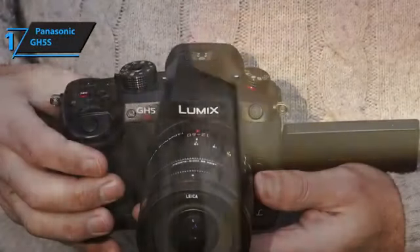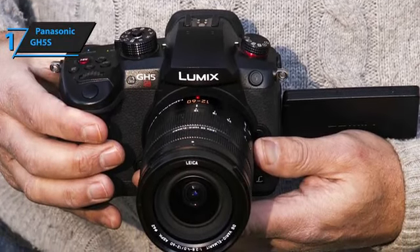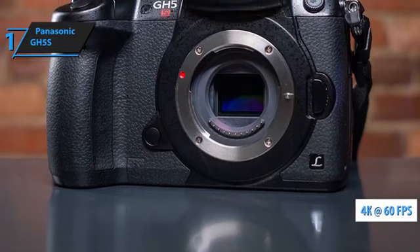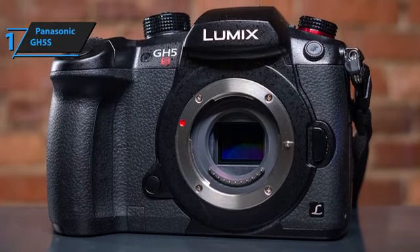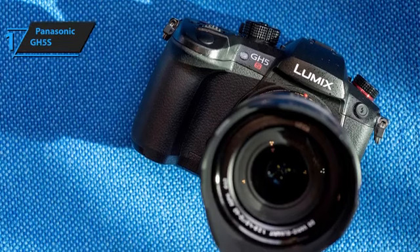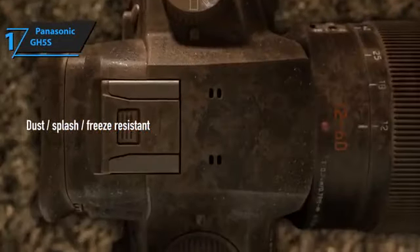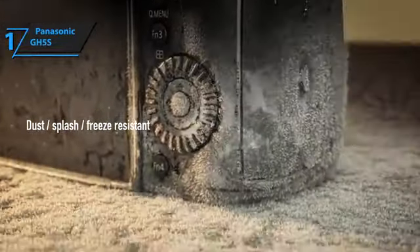In addition to video capabilities, the GH5S has great shooting features. The device allows you to capture 14-bit RAW files with a maximum continuous shooting speed of 12fps with autofocus, or up to 8fps with continuous autofocus. There is also a 4K photo mode for 8MP photo shooting at up to 60fps. The Depth of Defocus AF system works quickly and accurately using 225 dedicated AF areas and is sensitive down to -5EV for extreme low light. The GH5S retains its professional build quality, with a fully sealed magnesium alloy body. A large 3.68 megapixel OLED electronic viewfinder is available, as well as a 3.2-inch 1.62 megapixel rear touchscreen LCD that can be moved for high and low angle operation.